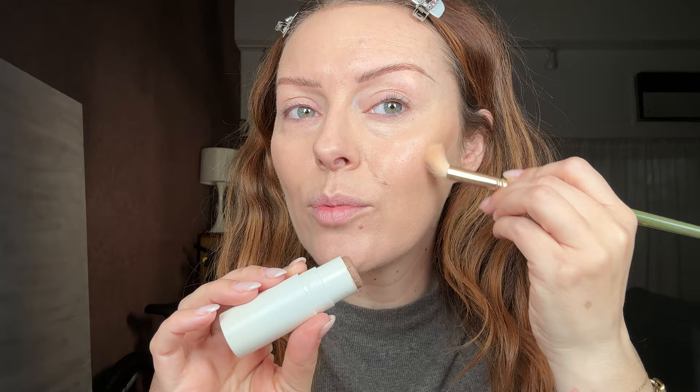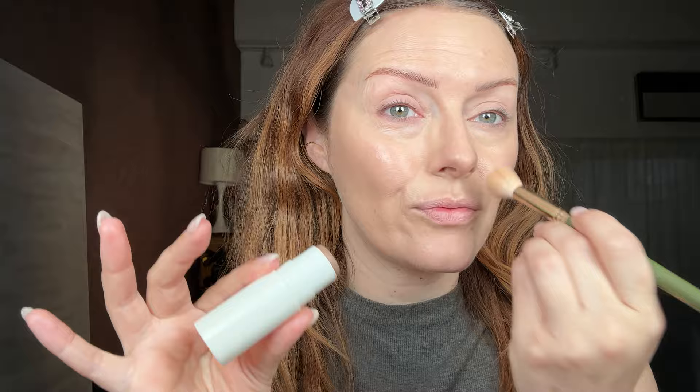Just back to the makeup for a second — I've applied a sheer coat of the Sunny Days and a little bit of the concealer concentrated in areas for a boost of coverage. Next I'm going to use contour. This is the EM Cosmetics Terra So Soft. If you pick up from the brush rather than going directly from the tube, you'll have less transfer, which actually gives you more control. So it's worth trying that — instead of blending for ages, just pick it up with the brush and see if you get a better effect.